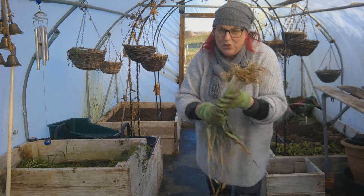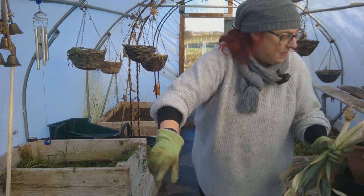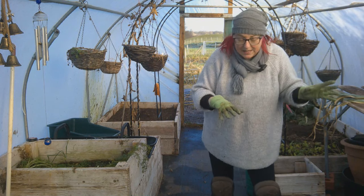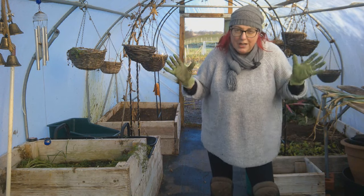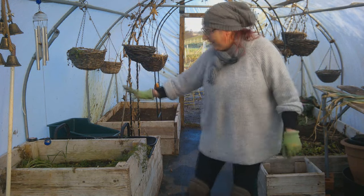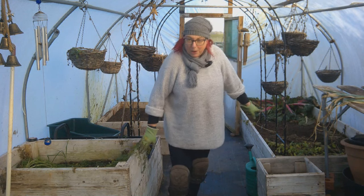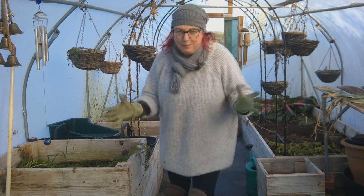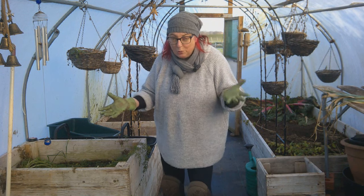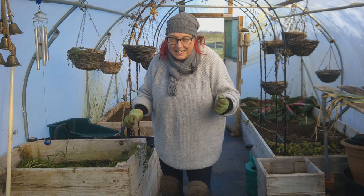So I've just got the last of the leek in from the tub in that corner, because I want to throw some meat and veg into the slow cooker. So the next thing I'm going to do is get probably the last now of these carrots and some parsnips up, so I can throw them in with the leek, and some meat, I'm not sure what yet, I'll have a rummage around, but make a nice casserole for tonight's tea.